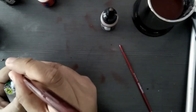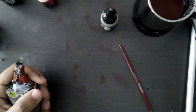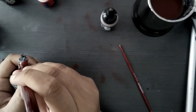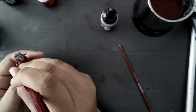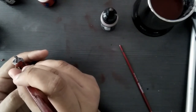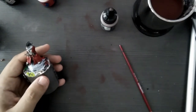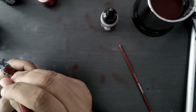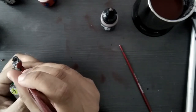Just taking a small bit of white. I'm basically just gonna get some more water. Just almost drawing a slight white highlight line at the top of this vial. Then going to come straight back to our red, our brightest red, and just use that to follow the line. And thin it as much as we can.